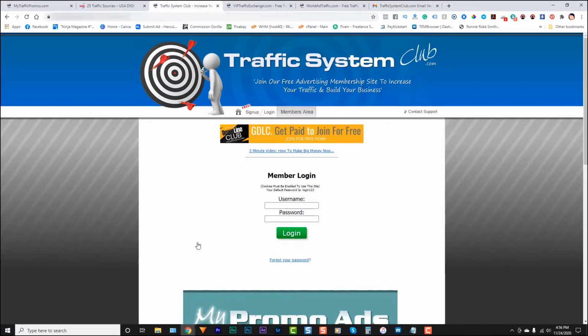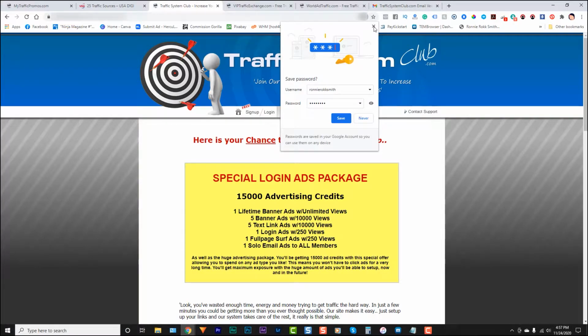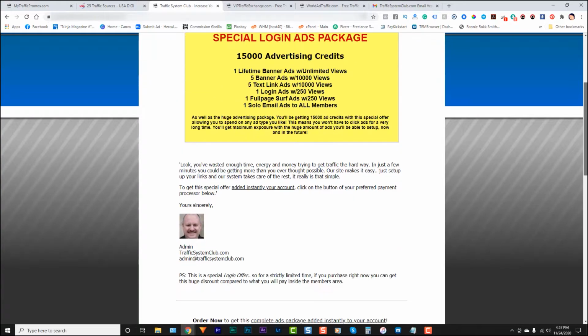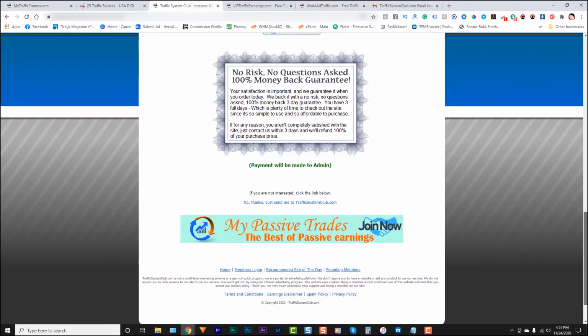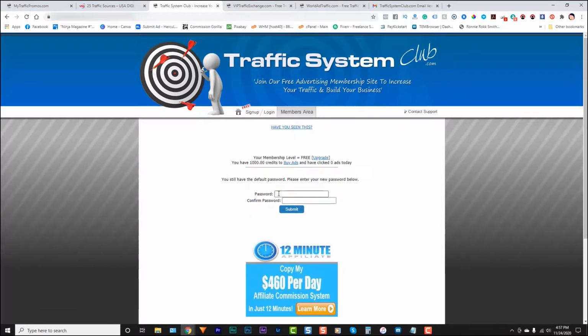Okay, so here's where we log in for the first time, okay? So again, we're going to use that login. Login, 1, 2, 3. Okay, now after I log in this time, it's going to take me to make a new password. If you're using Google Chrome, remember, you don't want to save this password again. It's the regular one. So I'm just going to click close again. Okay. So it's another offer. I'm just going to click no thanks. And then finally, you can create your new password.